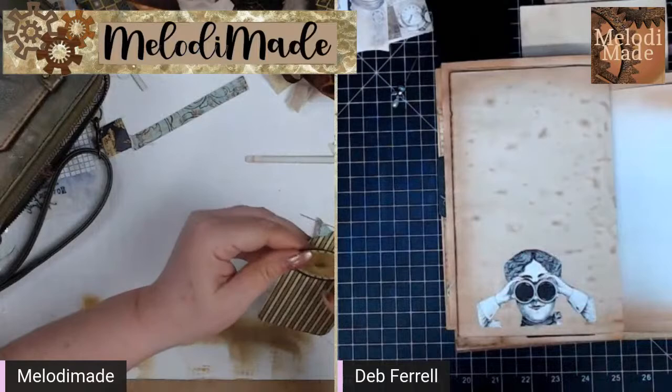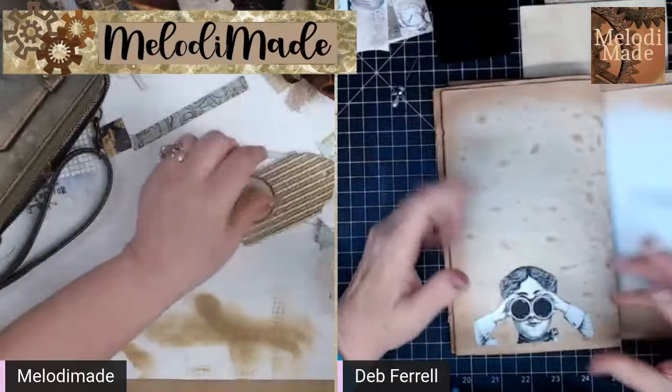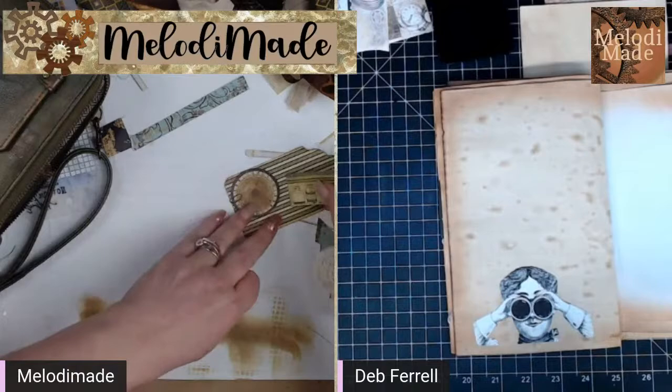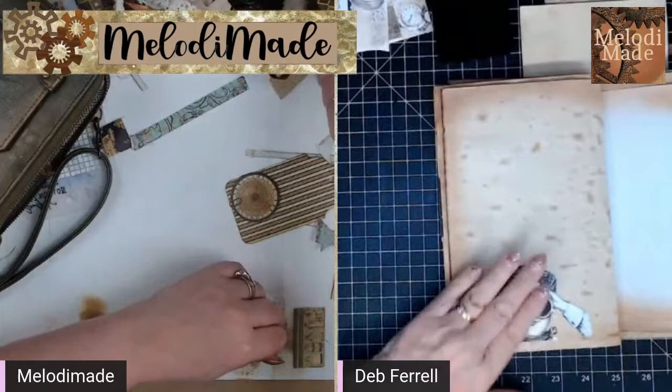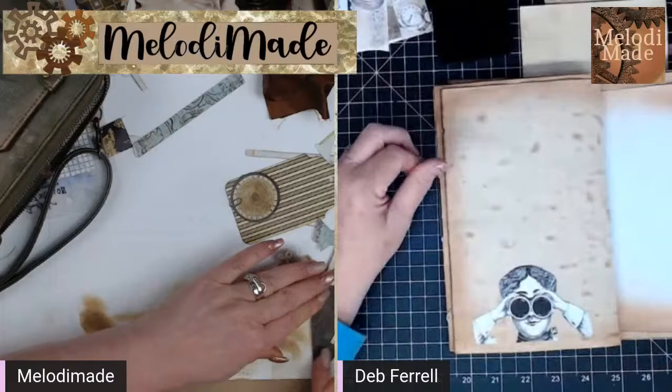But because it's such an old program, the part of it that's actually the program, not the images, that runs it and makes it easy for you to find stuff, it doesn't work. So I have to go into this humongous file. Like if I was going to look for her, I know she's in there. I've seen her before. But I'd have to go into this humongous file and just scroll and scroll until I found it, where before I could just go right to it. So I don't use it very much.